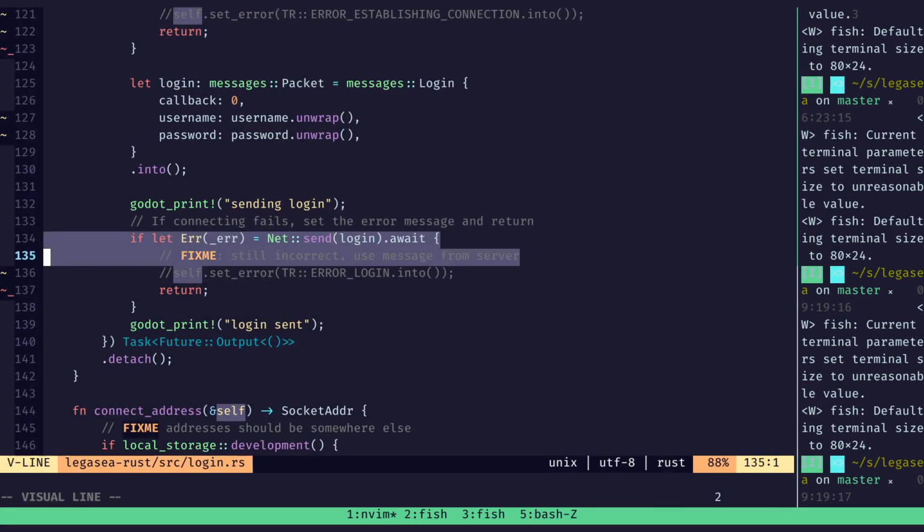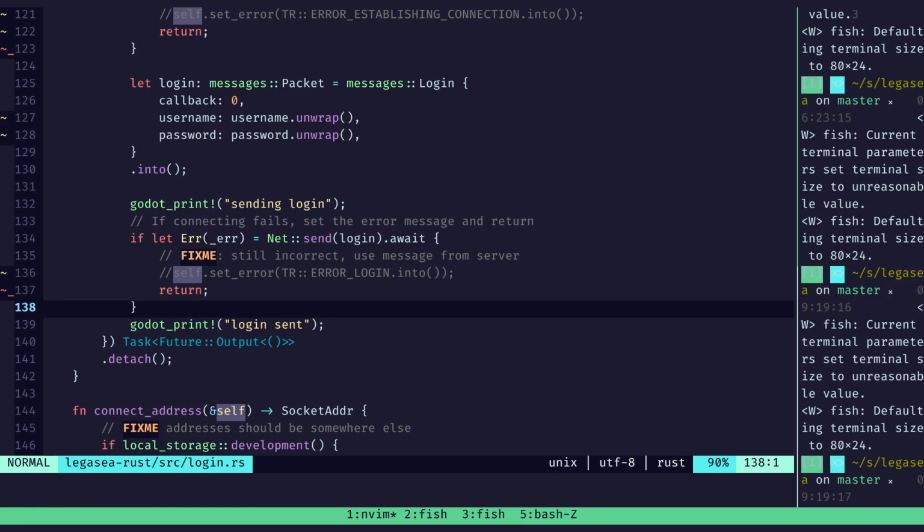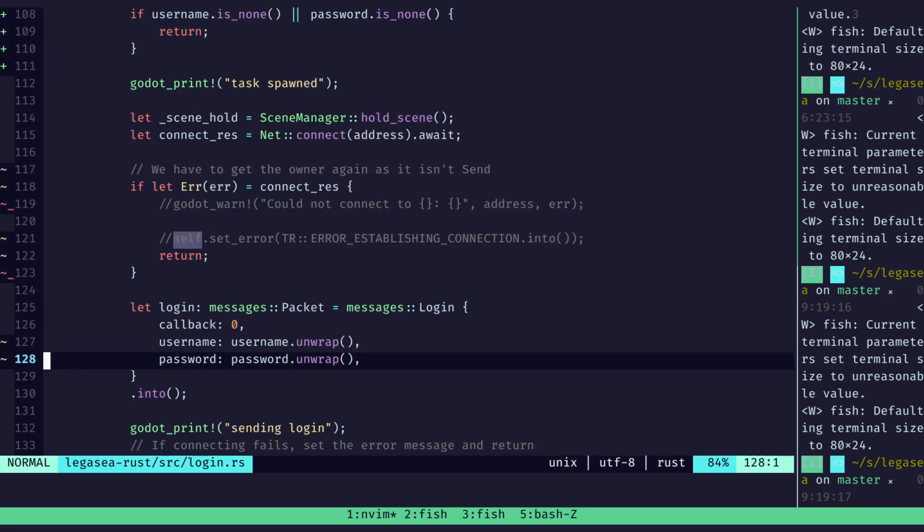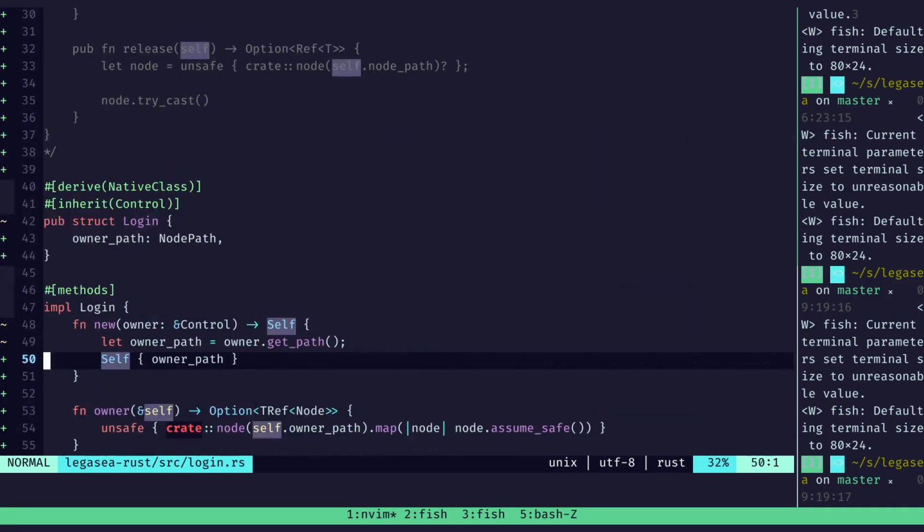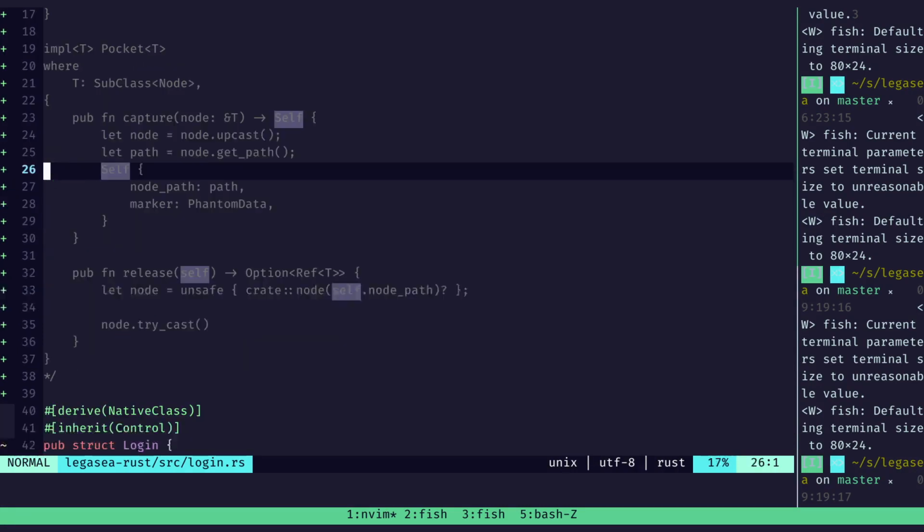That, and I want error to be set in a nicer, prettier way. Let's create a little wrapper type for this. Let's just call it like a login scene or something. Something simple.